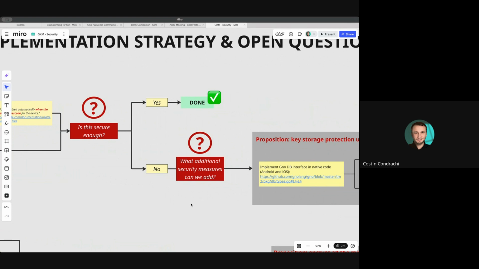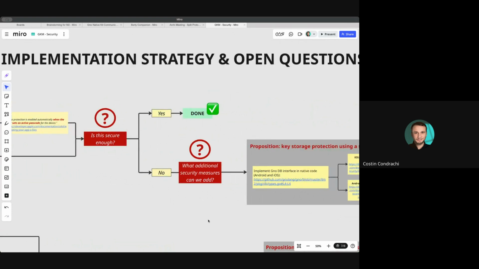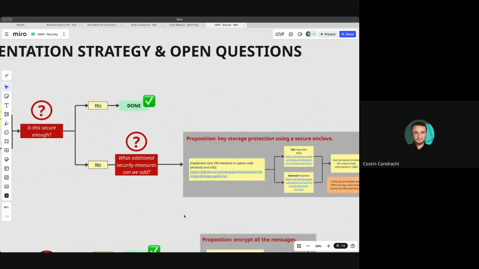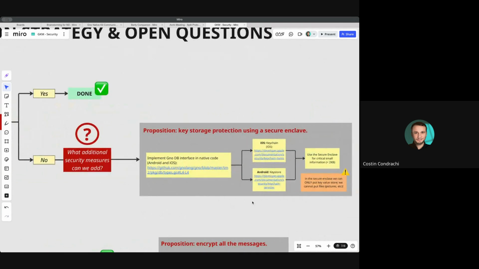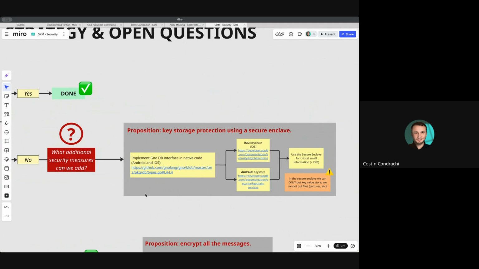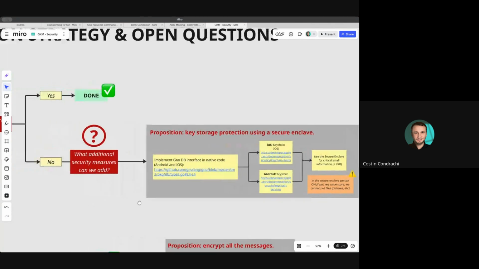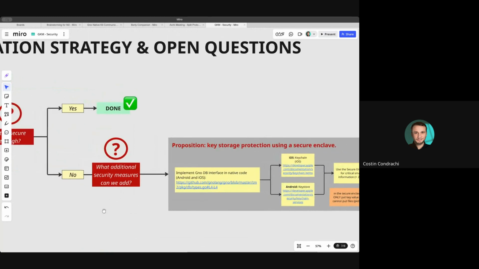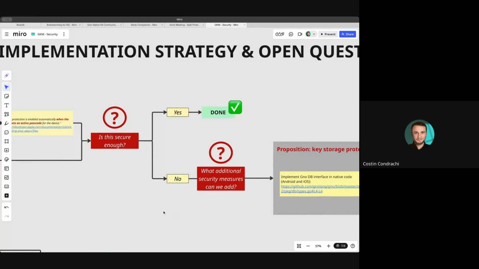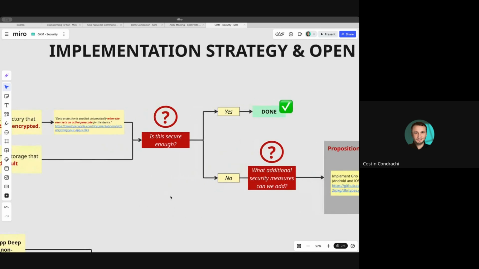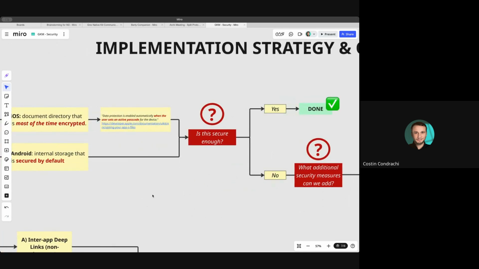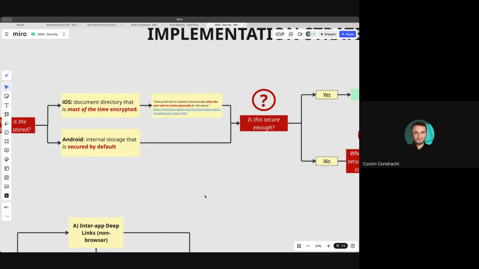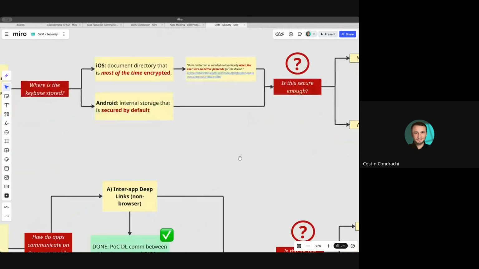So we try to take it a bit to the extreme and think, hey, do we need to add something else? We thought about some ideas that could be securing enclaves and things like this, which have some implications that are non-banal. So we would like to just have your thoughts on if this is good enough, right? We'd like to discuss with you, not today, but later, if this is good enough.